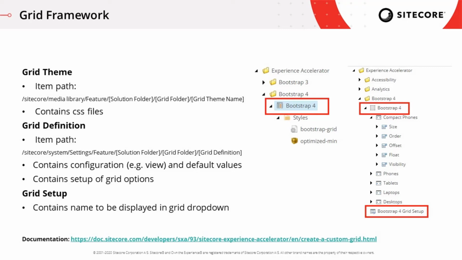And then under each of those breakpoints, you can define all the available choices for the sizes. So you could really go into deep detail and make your own custom grid system. I seldom see that on SXA projects. Usually people are just selecting the most modern one that comes out of the box, which in the current case is Bootstrap 4, but you could go to that level of detail if you wanted to.